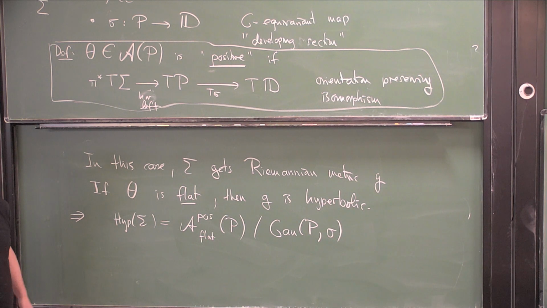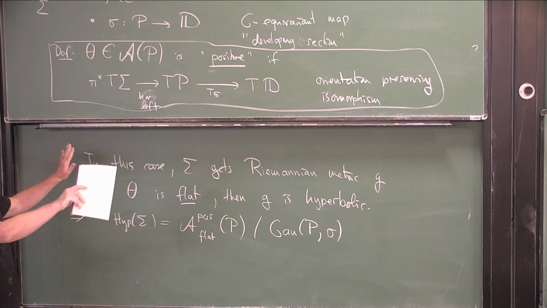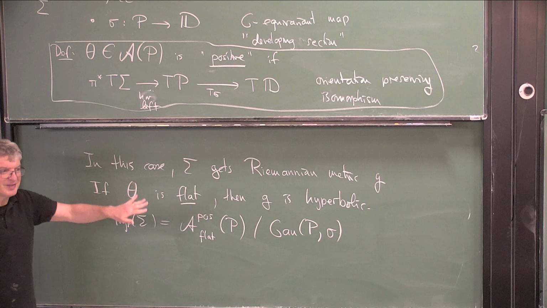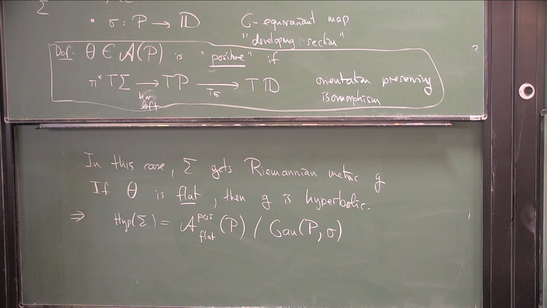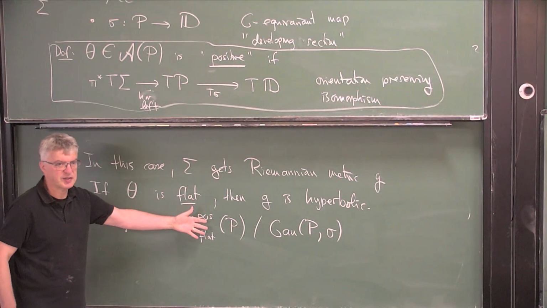And it definitely works for when we don't have boundary. Otherwise, we don't have this hyperbolic thing close to the boundary. Close to the what? The boundaries? At the moment, we're still in the case without boundary. Yes, so most of my talk is for the case without boundary. I'll get to the boundary in a moment. This is just a way of phrasing hyperbolic structures in terms of flat connections.